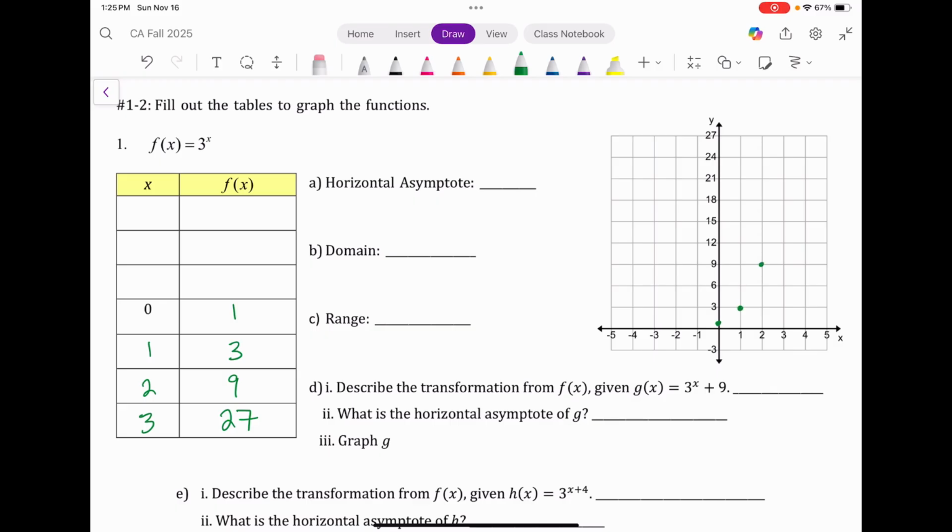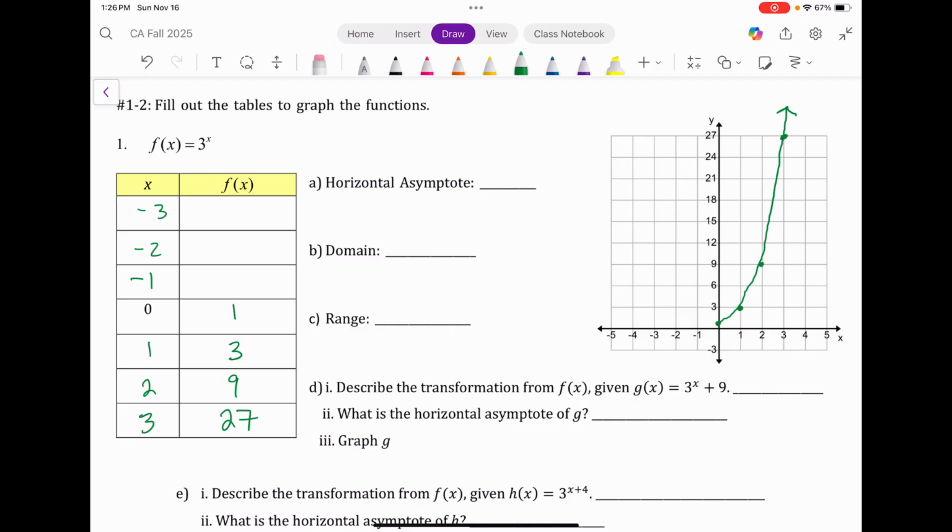And so you'll notice that as x increases at the same rate, the y values accelerate increasing. So on the right side of the graph, it's just taken off towards infinity really quickly. So that's a normal characteristic of an exponential function. Okay, let's plug in negative x values to see what's happening.